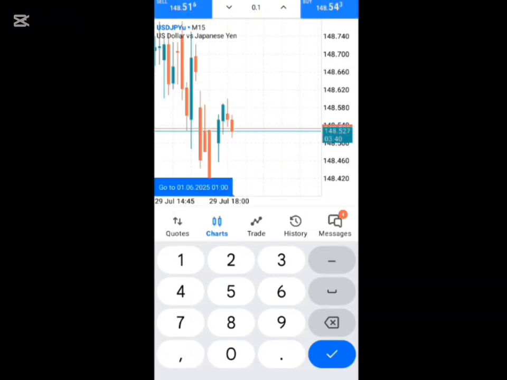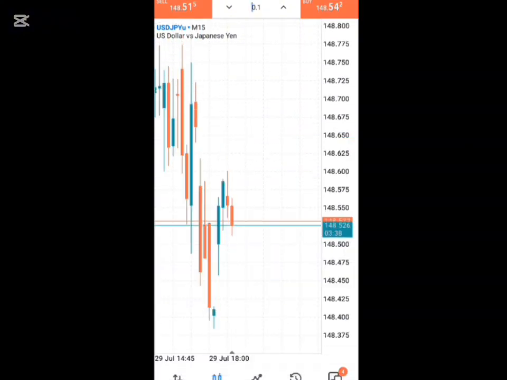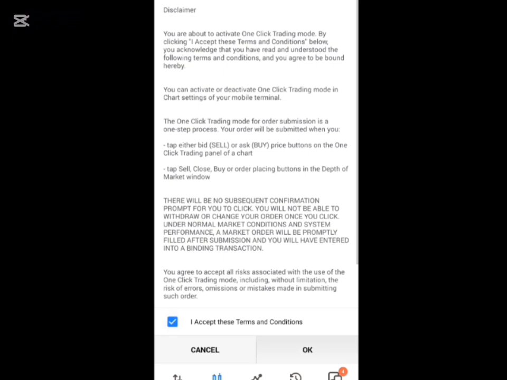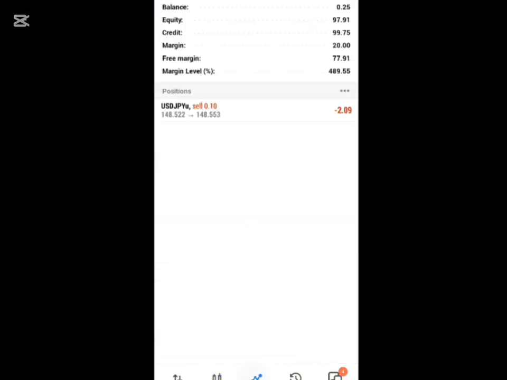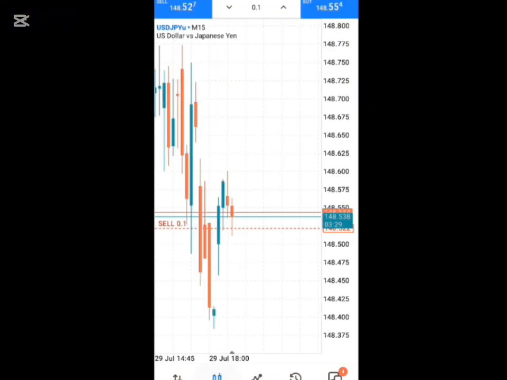You can just go straight to the Telegram group to get it, and make sure you have a clear understanding about the terms and conditions, so you can know where to place withdrawal and when to make all the necessary process you need. And as you see, I just placed an order and it's already running.